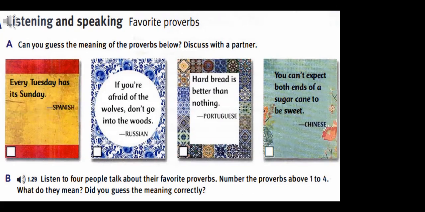Okay, give me another idea, Maru, Judith, or Felix. Any of these, 1, 2, 3, 4. For example, in number one, I think every day we can have a good day. Yes. Number two, teacher. I understood that if you don't know about the problem, you don't know how to do that, I mean, in any situation, you don't have to go in because you don't know. Perhaps there are some problems for you. Yes, that you might find, right? Uh-huh. If you don't know, you don't have to go in or do it.